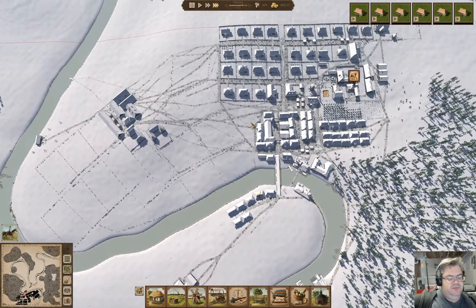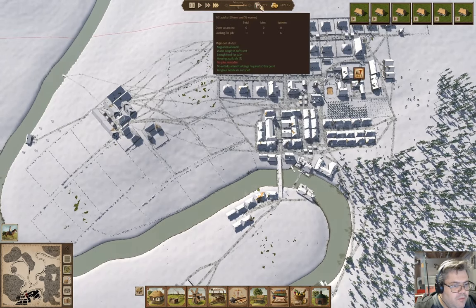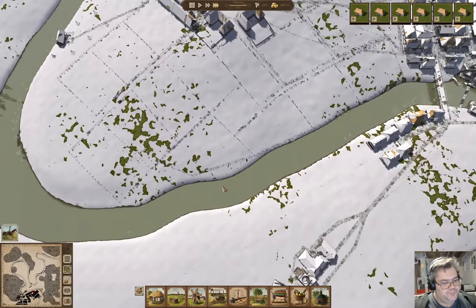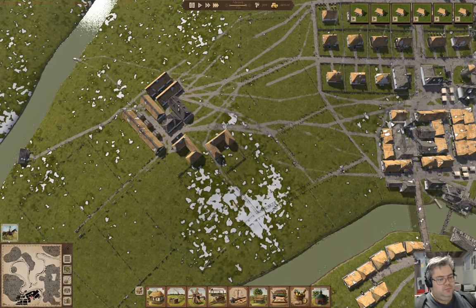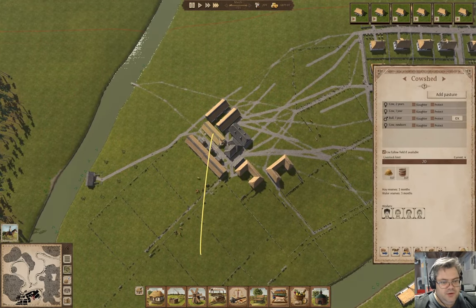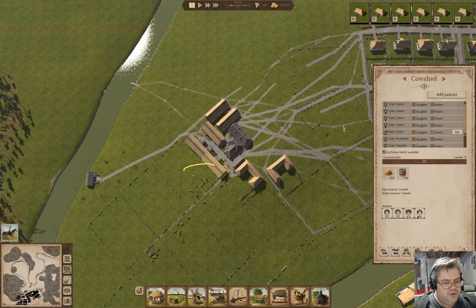Well, we let things move along here and watch the thaw happen. We watch the thaw happen, and then we watch all of the little people scurry around over here. There we go. Now, in here, we have a newborn cow. We have a newborn bull. Okay, we can get the last cow shed populated.